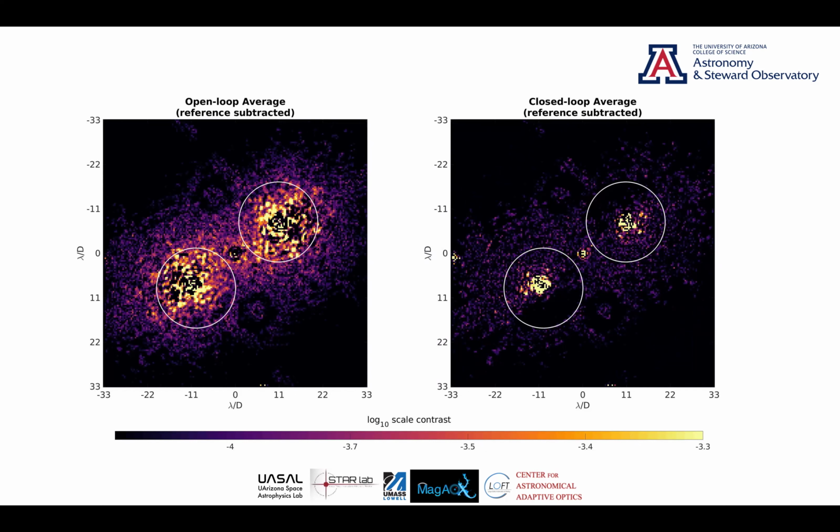So SCExAO also, their coronagraph also only got down to about 10 to the -4th. And on sky, that makes a little more sense, but we weren't on sky. Technically, we were on laser on telescope. But here with the reference subtracted, this is open loop, an average of 1,000 images. This is closed loop, average of 1,000 images. You can see that our dark holes here are once again quite dark. And we were able to drive back to, according to this terrible color scale, past 10 to the -4th. Yeah, so what this is showing is just that the speckles in the dark hole remained the same throughout this. Yep, so well, they remain the same, kind of.